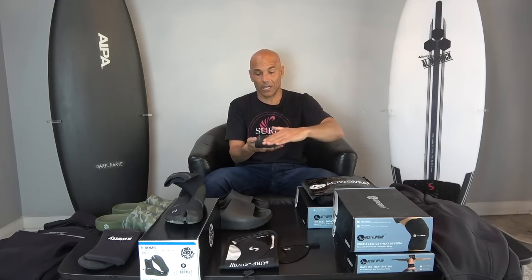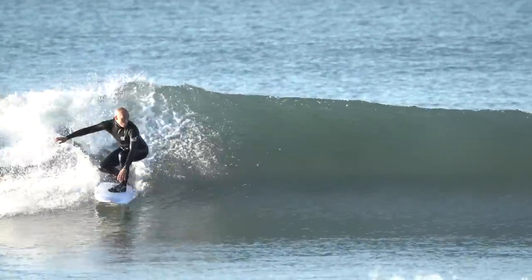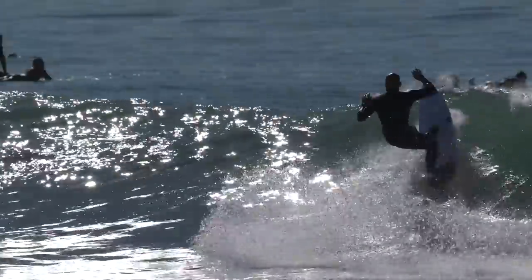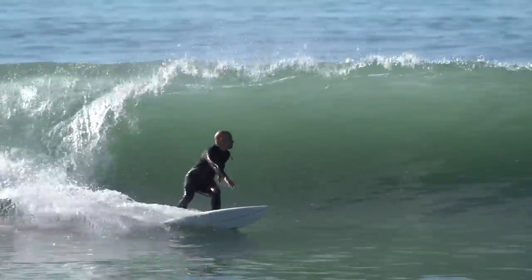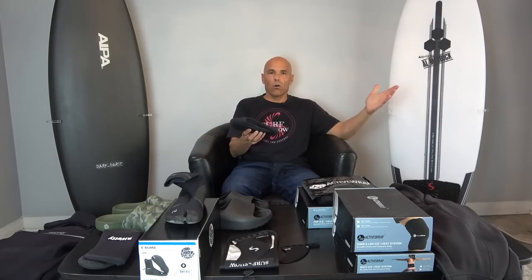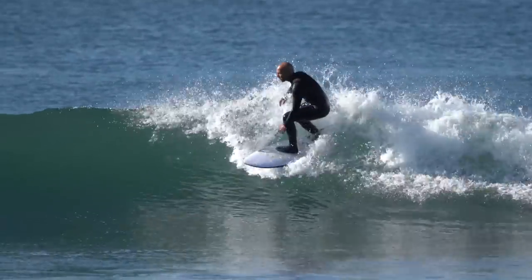The next product came all the way from France by Wedi Wetsuits — this is their booty. When I pulled it out of the package, I was like, this is more like a booty sock. The bottom is super smooth, the whole boot is pretty flexible. This is five millimeter; they also make it in three millimeter. This is the pro series boot. They told me you've got to wax the bottom of the boot for the first session — once you wax it, it can stick to the board. This boot caught me by surprise. In Southern California I usually wear a three millimeter and they let water in, and my foot moves around. This five millimeter, when it's really cold, didn't let any water in and I could actually feel the board.